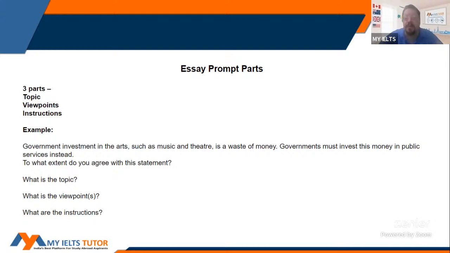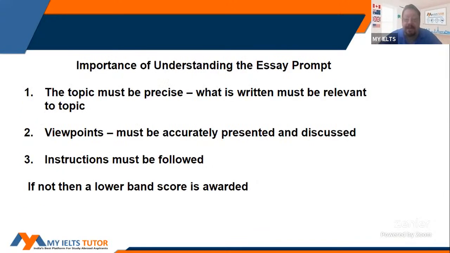So there are 3 things we need to pull out of here. The topic. So what's the topic of this? What are the viewpoints? What is the viewpoint or viewpoints? Because you could have more than one viewpoint, either one or two viewpoints. And then what are the instructions? Those are the things that we want to pull out of the essay prompt, because it's important to understand those things. And why is it important?